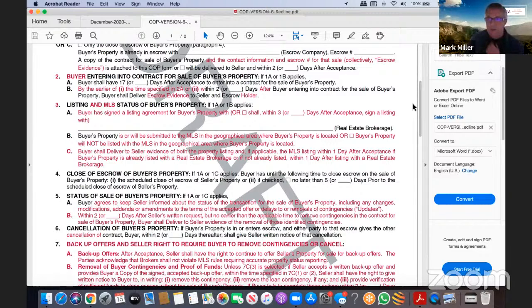So some of the changes that you're seeing in here are giving the seller more evidence of what the buyer is doing and keeping these lines of communication open between the two parties, whereas in the previous version, some of these evidentiary requirements were not there. So that's really been the hook, the challenge with getting a COP. The seller on the property your buyer wants to buy really wants to see, well, where is it? Is it listed, not listed? Do you have a listing? Is it in the MLS, not in the MLS? And this breaks it all down for all 3 different scenarios that they have here.